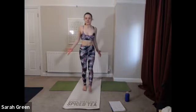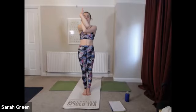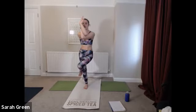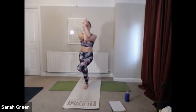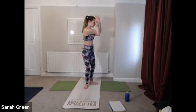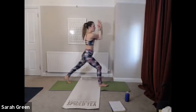Let's come into Eagle Pose on the second side. Inhale, stretch the arms above the head, then take the left arm underneath the right — either holding opposite shoulders or wrapping the forearms if you can. Big inhale, soften into both knees, sit down into your imaginary chair. This time it's the left knee that lifts, wrapping over the top of the right leg. If you're wobbly, big left toe is on the floor; otherwise see if you can wrap it around the back of your right ankle. See if you can stack your elbows over the top of the knees as you sink a little deeper.